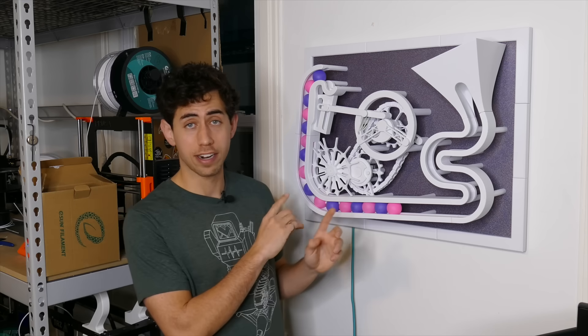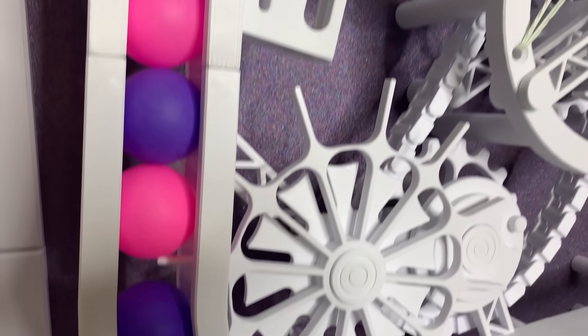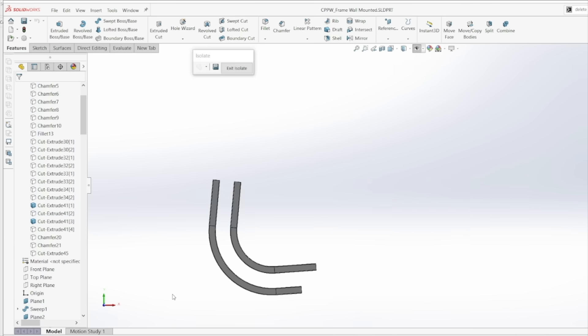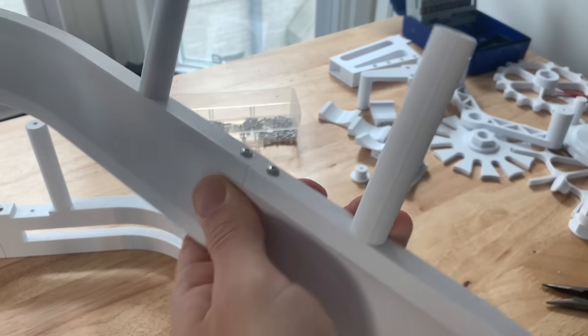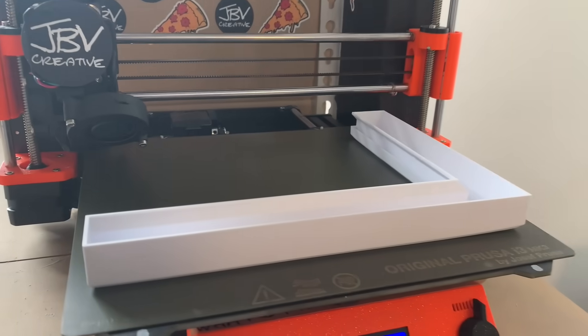The last challenge to figure out during this whole period was how to print all the tracks. I wanted everything to print on the same machine so it had a consistent looking surface. So I ended up breaking everything down so it could fit on my Prusa machines and then everything slot together and screwed into place. It took about four full days across two different printers to print this entire thing.